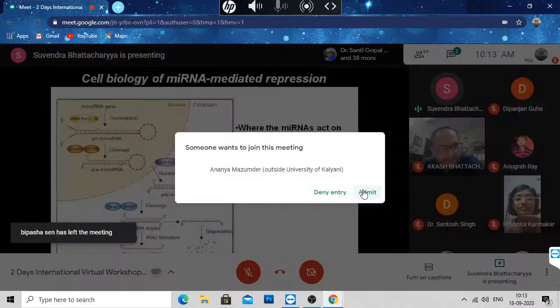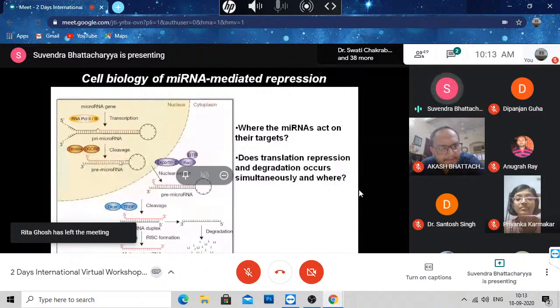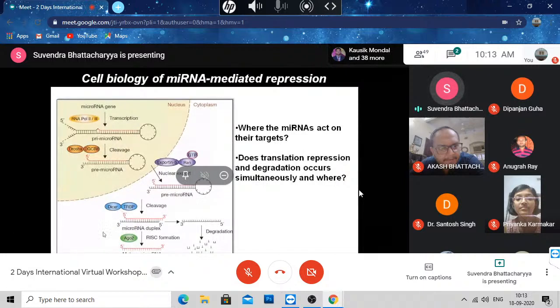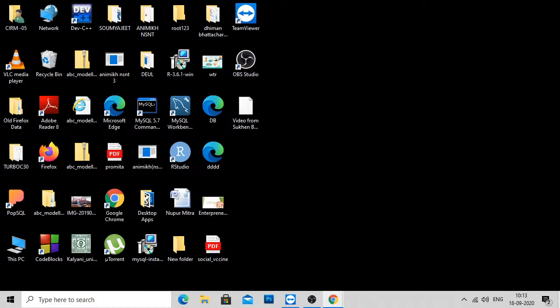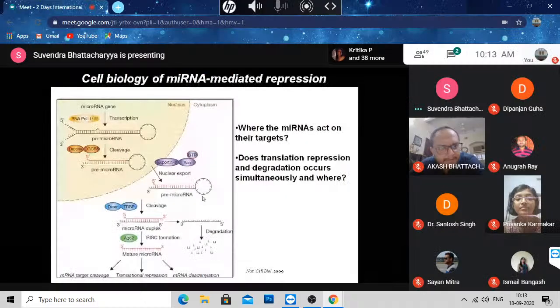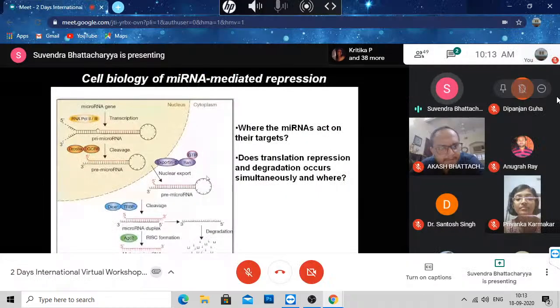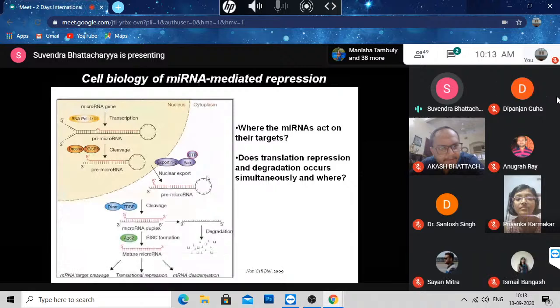Then the microRNA forms a complex with Argonaute, and the mature microRNA ultimately induces gene silencing. But the cytoplasm is a vast area. It can have different microdomains rich in specific organelles, like the perinuclear space, which is immediate to the nuclear site and is very much enriched with endoplasmic reticulum structures and so on.